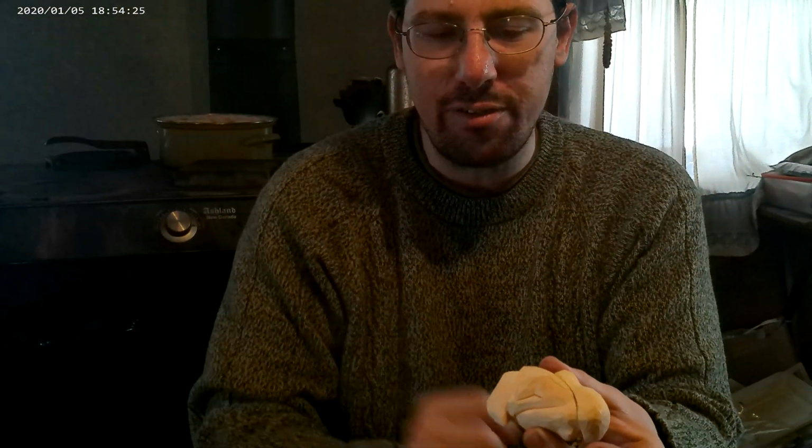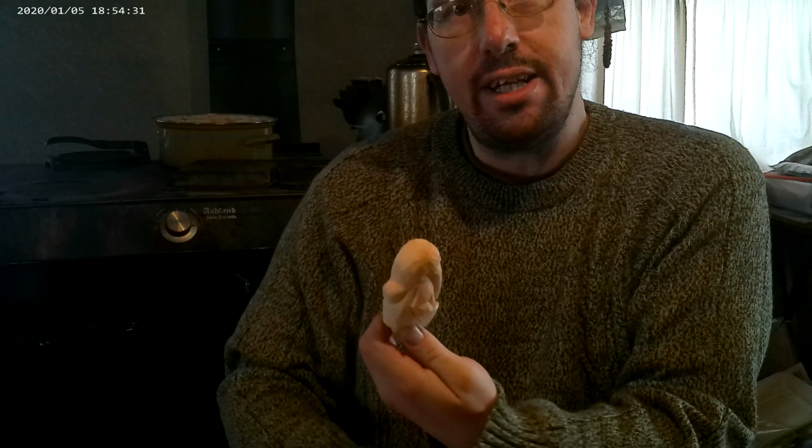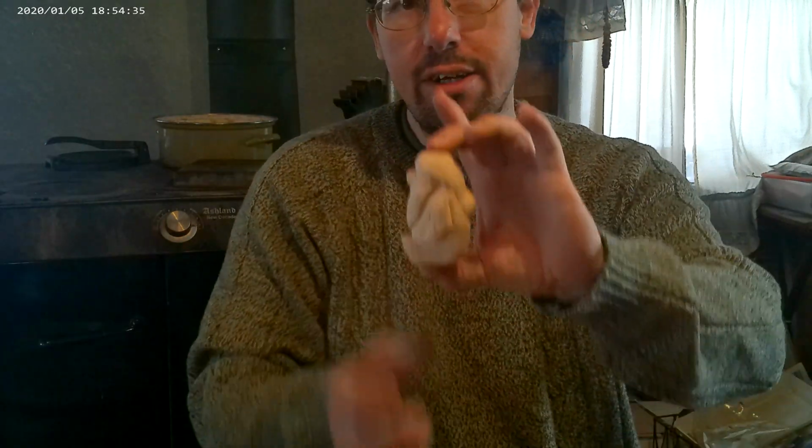As you can see, as I discussed in the Christmas goose video, I use this knife and the Sloyd knife to cut in and lower all of these layers and facets so that his arm is proud of his shirt and his shirt is proud of his foot. When I make these little ornaments, I make them as basically a two-sided relief carving, right? So if you look at it here, it looks complete. If you look at it here, it looks complete, and it will hang in the tree that way.